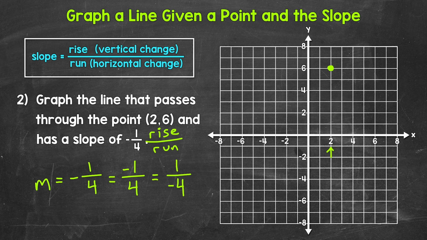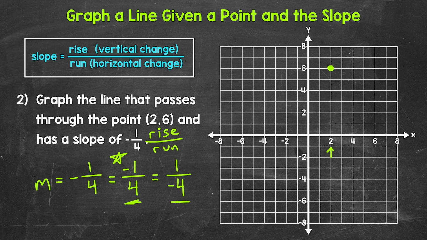But having that negative in the numerator or denominator helps us with the rise and the run. So keep in mind, either of these will work, and we'll actually do both in this video. The only thing you can't do is put a negative in the numerator and a negative in the denominator. That actually gives us a positive, just like we talked about in number 1. Think, a negative over a negative gives us a positive. And we want a negative here. We have a negative slope. So again, put that negative in either the numerator or the denominator.